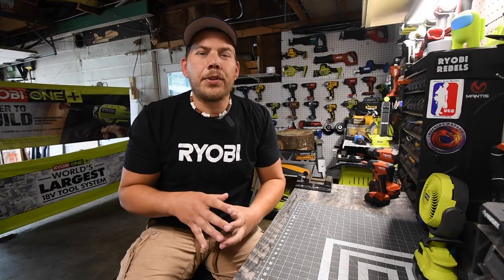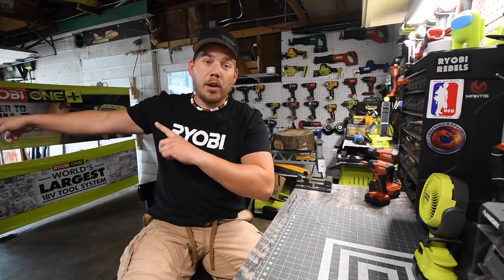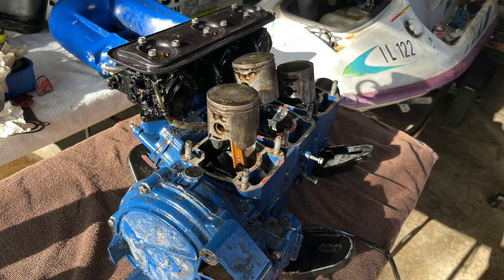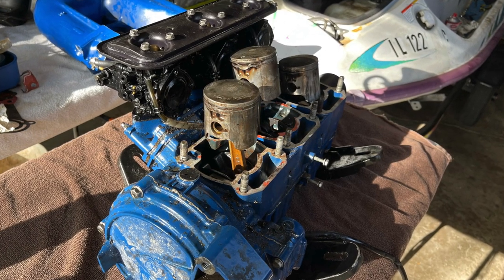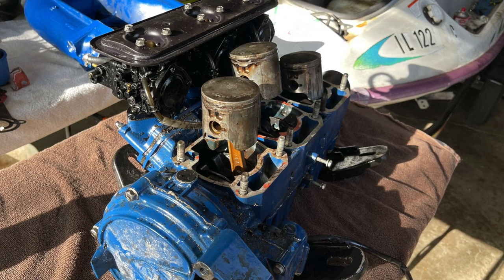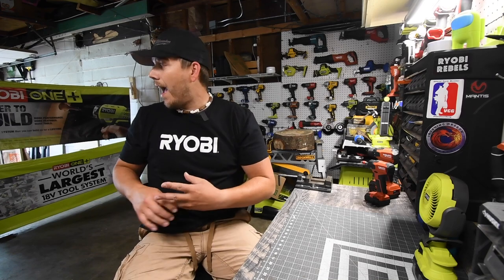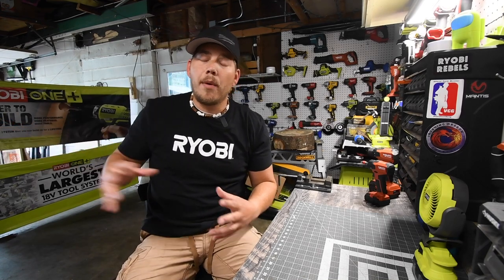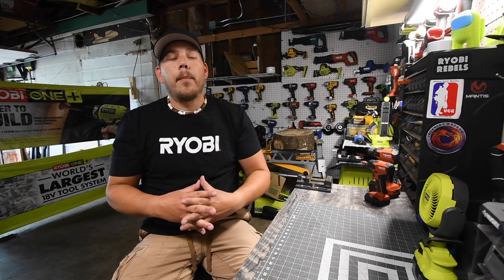So yay! When it comes to this engine core, I bought this off of eBay. I still have the original core. When it comes to my original core, I really need to get it back into operational state. But when it comes to the work and time, I do not want to do that right now. I was still working on that core. I want to get everything shining and I want to get everything running smooth.